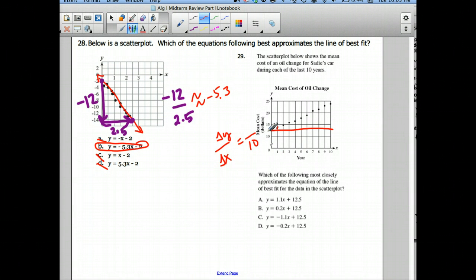And then our change in y is from 12-ish to 12 or 13 to maybe like a 23-ish. So it looks like about 13 to about 23. So that's about 10. So it looks like we're around 10 over 10, positive slope. So obviously it can't be a negative slope, and we're much closer to a 1.1. 10 over 10 simplifies to 1. That's a lot closer to 1.1 than it is to 0.2. So this is our correct choice.